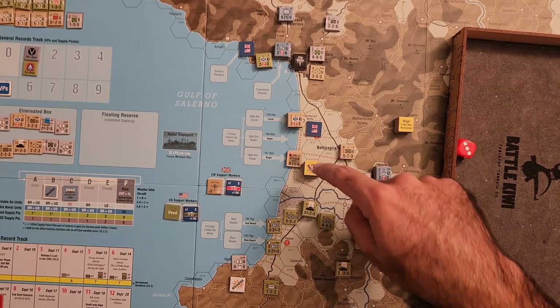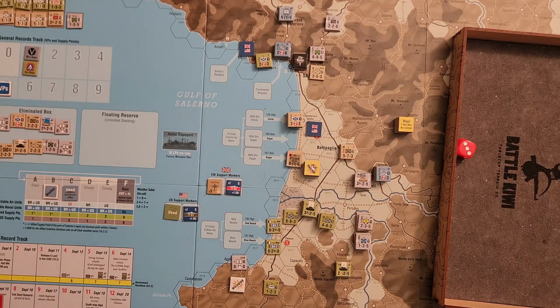It's nice that we got this full retreat. It's going to take 2 turns now for that to get situated. So we have basically the rest of this scenario of a reprieve from at least this stack. So that's the German combat complete. We're not going to do anything with Salerno.